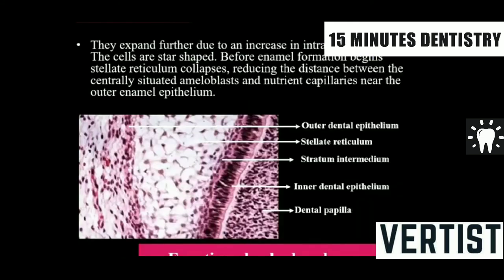Stellate reticulum, as everyone knows, it is very important that they are stellate-shaped, star-shaped cells. It is very rich in GAGs. GAGs means glycosaminoglycans. And one of the most important functions of stellate reticulum is that it functions as a shock absorber. Okay, remember, it's rich in proteoglycans, GAGs. At the same time, it's responsible for shock absorption.